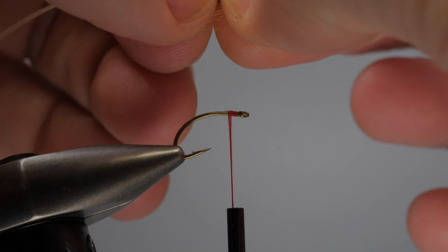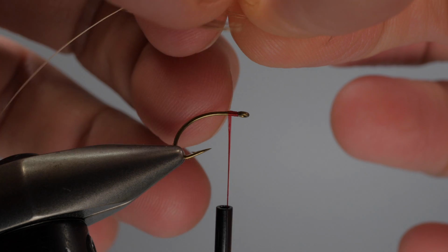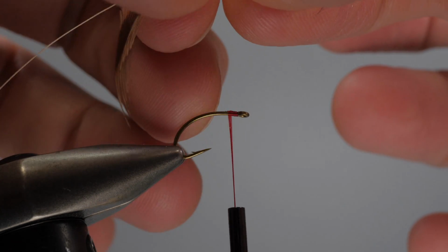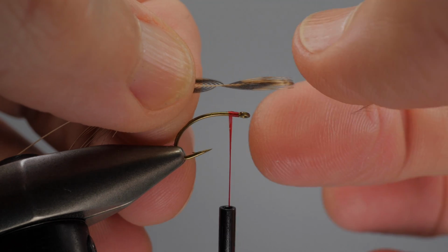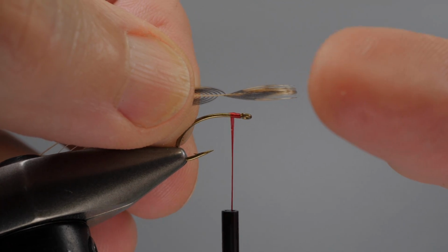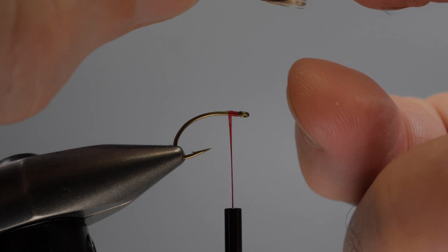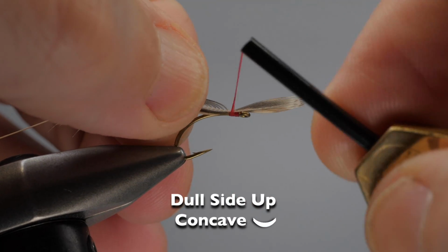And now I'm going to grab the tip. You can use hackle pliers for this if you want. I found there's really no need. I'm basically stripping away to get a tie-in point. If this was a western wet fly or a spider, I would have shiny side facing the camera and tie it in as so. But what I'm going to do is flip that so it's dull side up.